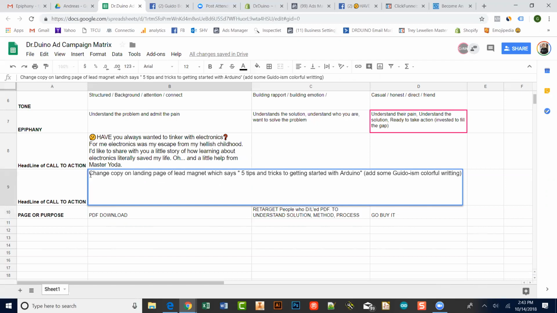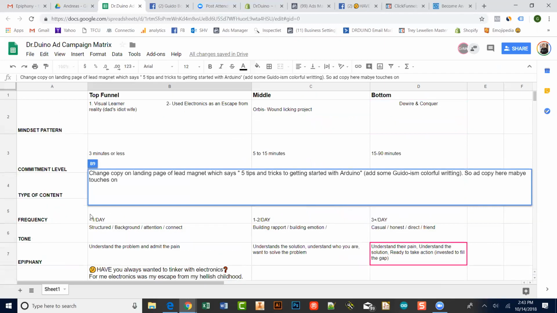Because your PDF is pretty solid. You build a lot on why they actually need the Arduino, and they not only can get started with it, but they can understand in depth, which is great. A PDF should do that. It should not just give them what they need and want, but a little bit over, so they're overwhelmed enough to say, okay, what's the next step? Right. What's the next step? So add copy here. What did we say?